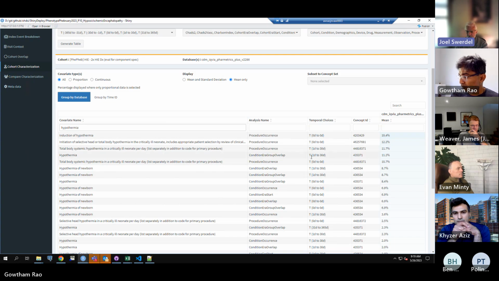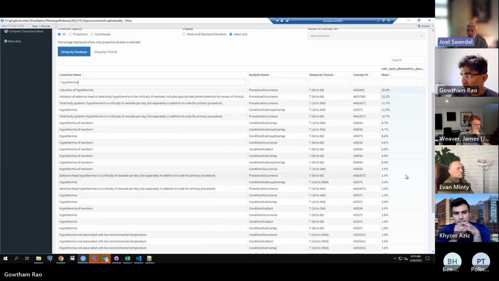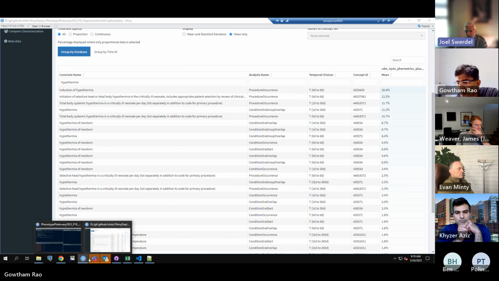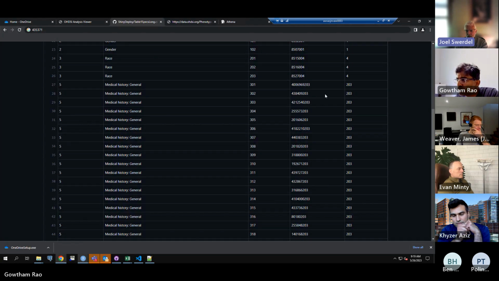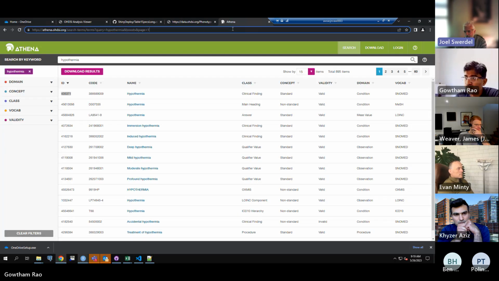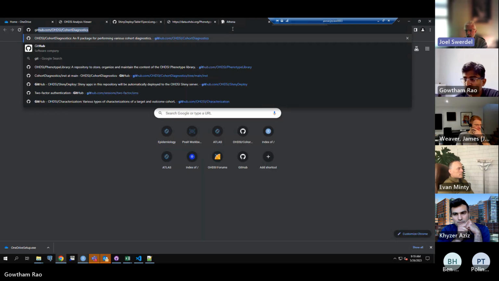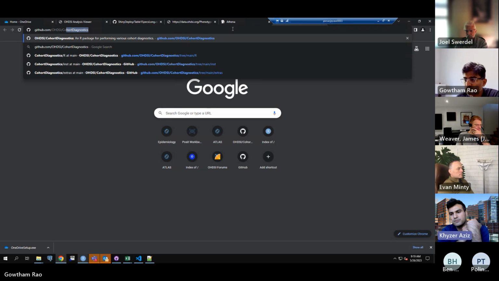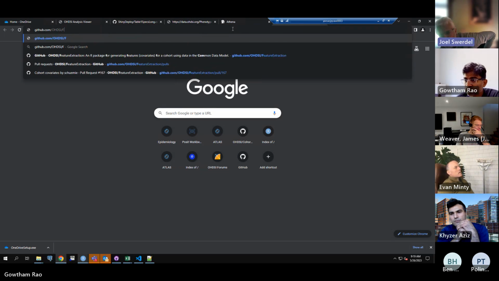So hypothermia, whatever you had, is going to bring in hypothermia and all its descendants. I'm just pointing this out because that's better. You don't need a specific code in there, and if they don't match it, you get nothing. This is pulling in all the hypothermia ones. So that's actually pretty good.